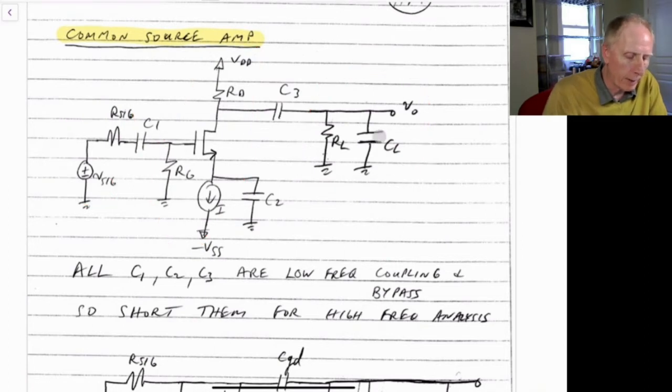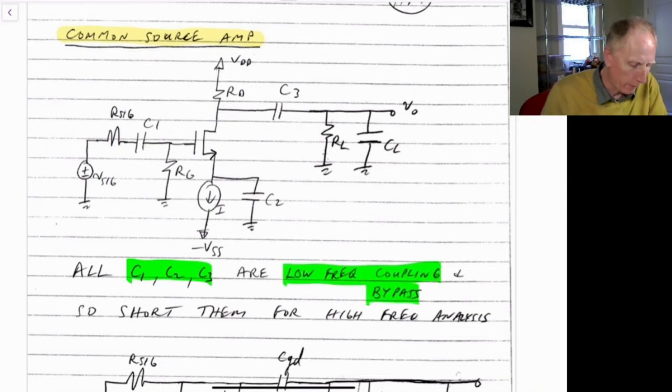In many circuits, as I mentioned, you won't need any of these DC coupling capacitors, and so it would just operate all the way down to DC. But in this case, we have these DC coupling capacitors, but at the frequencies that we're interested in, all three of these capacitors will just look like short circuits, and we can just imagine they're all short circuits because we're looking at the high frequency performance of this amplifier. That is mentioned down here. They're all low frequency coupling capacitors and bypass capacitors, and so they'll all be shorted for our high frequency analysis.